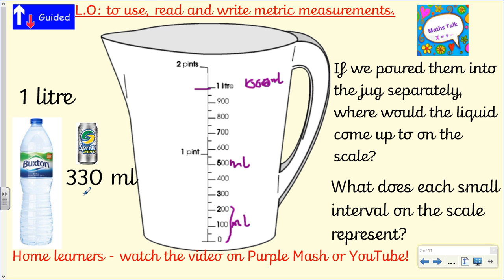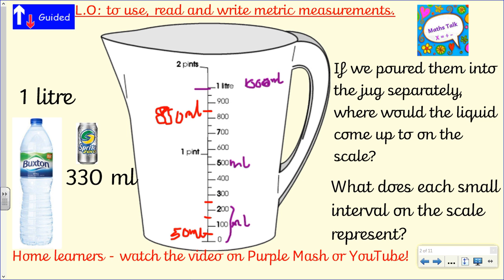So on the scale then, what does each small interval on the scale represent? We've got lines halfway between our larger intervals that are marked as hundreds. So halfway between 0 and 100, hopefully you're shouting, is 50. And again, that's 50 millilitres, okay? So let's have an example up here. This one would be 800. I think I need more practice at this. And 50 millilitres. I might have to start typing or something.